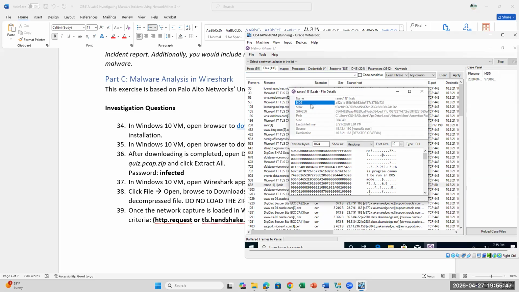I would recommend screenshotting this when you investigate, and then when you put it in the report, you can also include your screenshot and then list the hash information and the file size and all of those things.